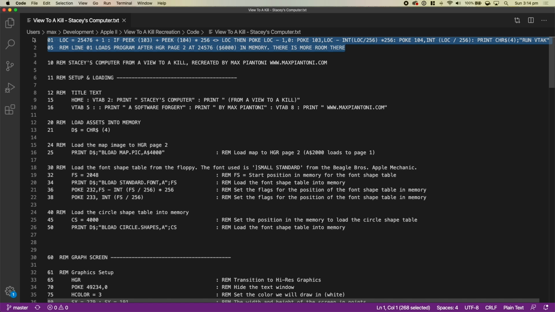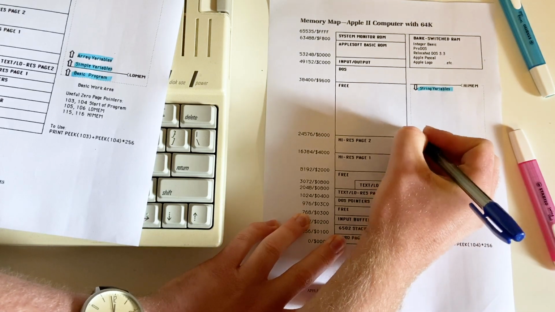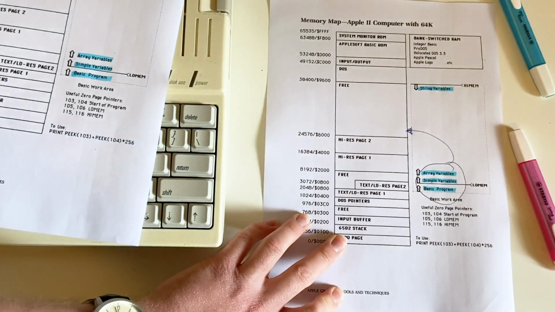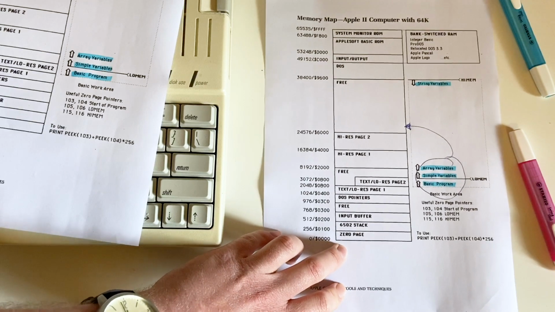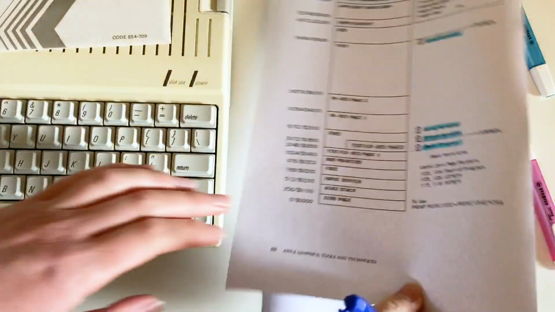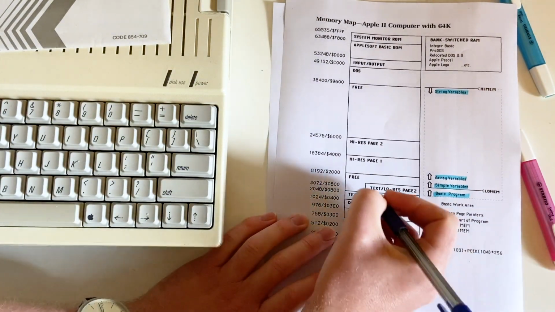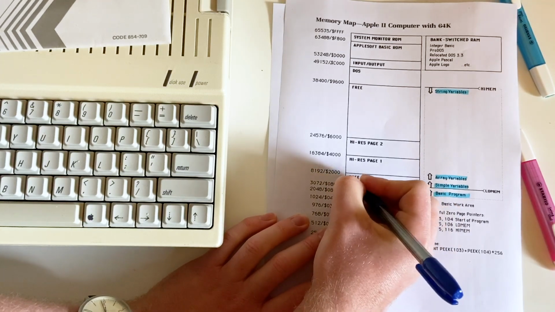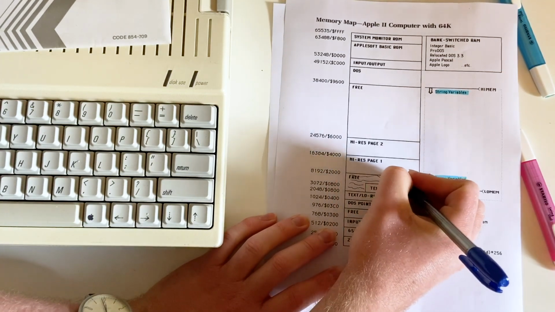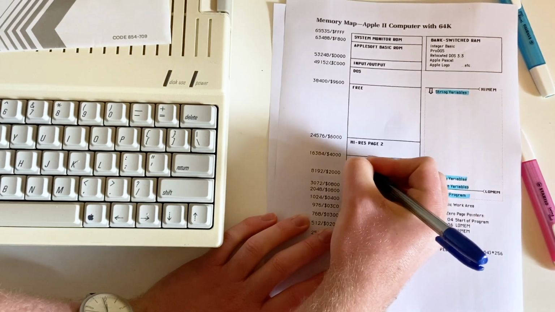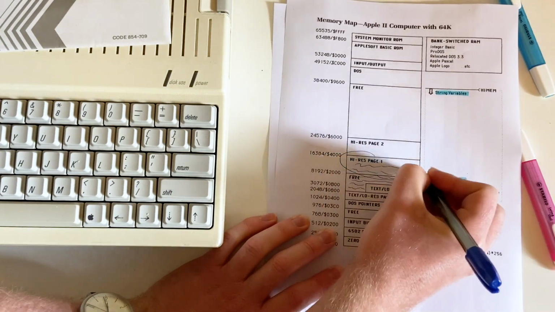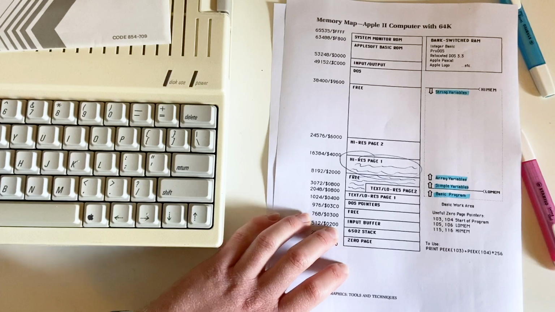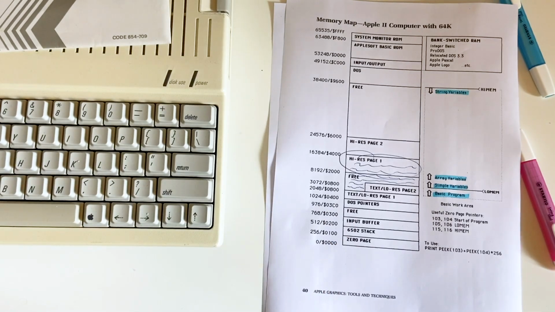And what the first two lines of the program do is they load the program into a different spot in memory than it would automatically be loaded into. The reason I had to do this was because the program was so long, and I haven't written it particularly efficiently, it's not particularly optimized, but it was so long that it was beginning to write over the area in memory where the data for what is to be displayed on the screen is stored. So I was getting dots on the screen, and also I was wiping out portions of my program whenever I cleared the screen.